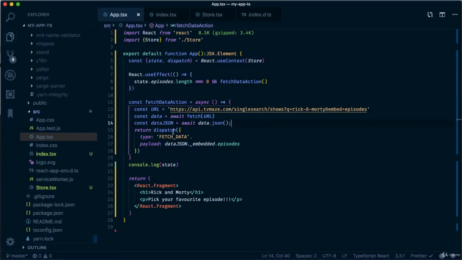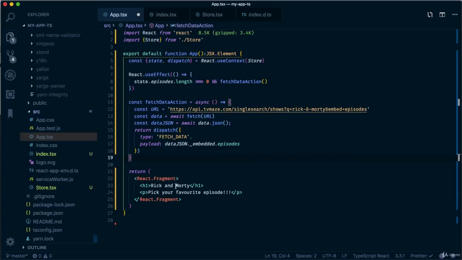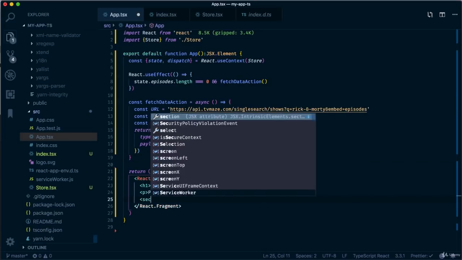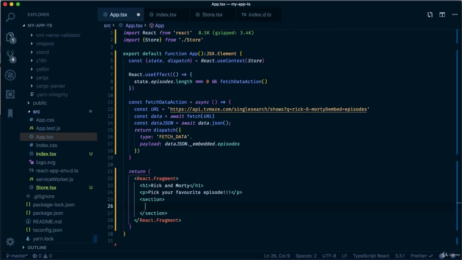In our app.tsx file, let's get rid of this console log line, and inside our fragment, let's add a new section. And we are going to populate our component here to show the data from the store.